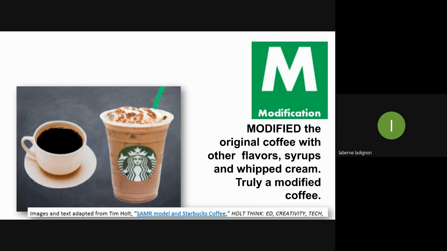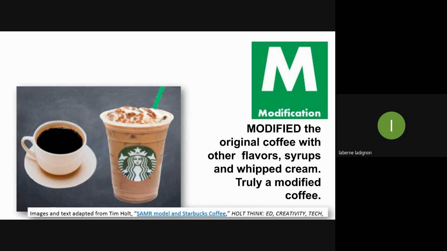Using a cup of coffee, there is the original copy, and the modified cup of coffee wherein you added syrup, cream, and others, so that you can have a more complicated task for your particular activities for your learners. So that is modification. Later we will give you a visual presentation on how we can apply it as we design our formative assessment.